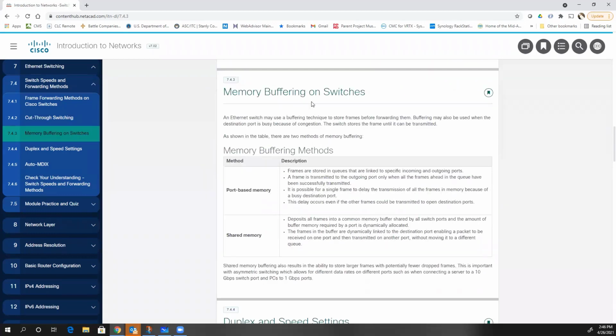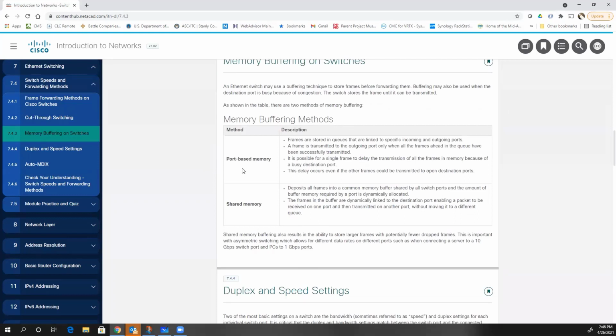We also have buffering on the ports themselves in switches. This allows, for instance, on our particular network, if PC A is sending something to B while D is sending something to A, the switch can actually buffer that communication so that you don't have collisions. There's two types of buffering. One is port-based memory, which is memory that is assigned to every single port and is only for that one port. The other is shared memory, which is basically a shared memory pool, so that each port can use the shared memory pool. The problem is if you run out of shared memory for your buffers, then you could end up with performance problems with your ports. So be aware of those two methods.